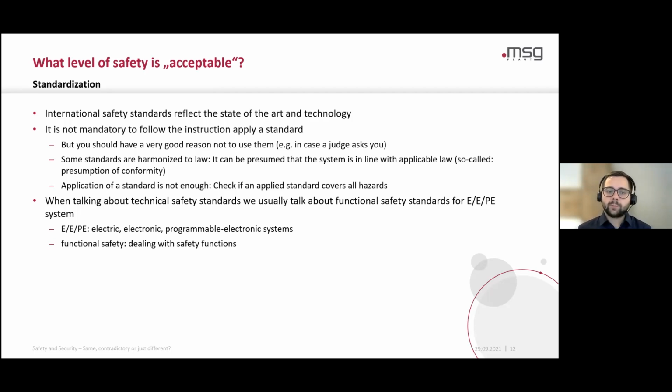And also we have to check if anything else that is not covered by the standard is a source of a hazard. That means we need at least to check: is our system really just the thing that is defined in the standard? You may have a machine, the machine is described in the standard, but the machine is also built on a car. So then you need to follow the machine standard and also the car standard. And this is not a made up example, this is a fire truck.